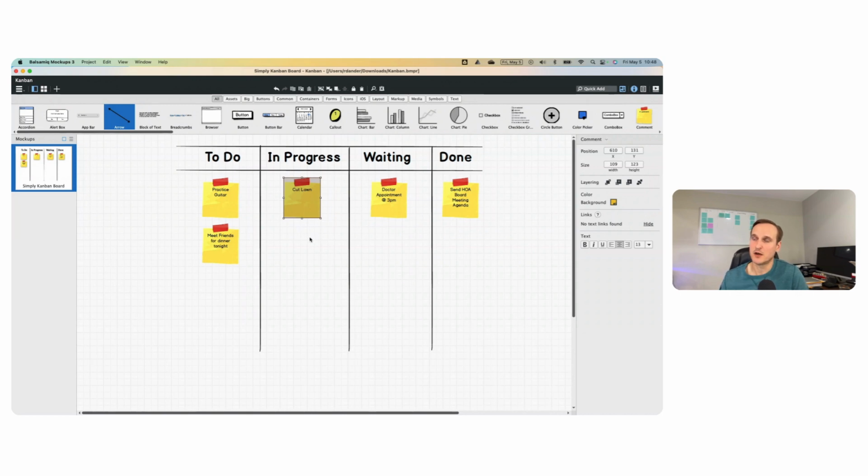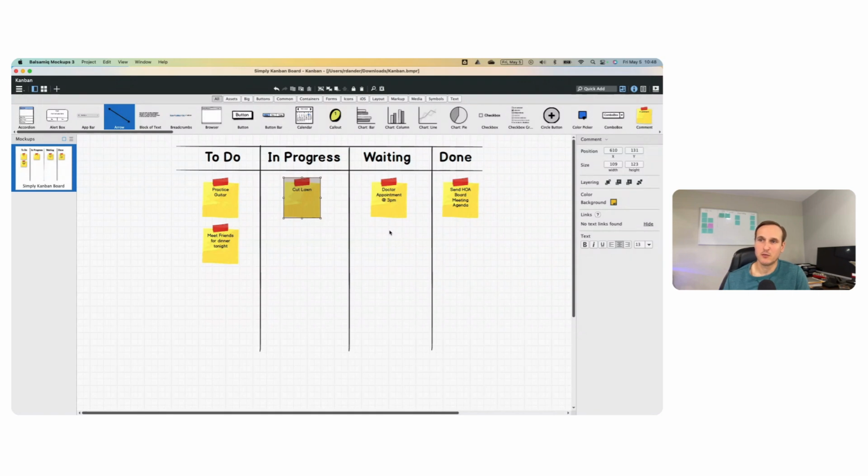Sometimes, for example, you've completed a task, you've completed the item you're working on, but you need someone else's input or feedback on it. You would move that over to waiting, and then as soon as you got that, you'd move it to done. So in that case, you'd go in progress, waiting, done. So you're just moving left to right. But in this case, I'm waiting until 3 o'clock so I can go to my doctor's appointment. So that's a real example of where you use waiting, or if you're dependent on someone else to complete your task or item or chore, you could also have it in the waiting column.